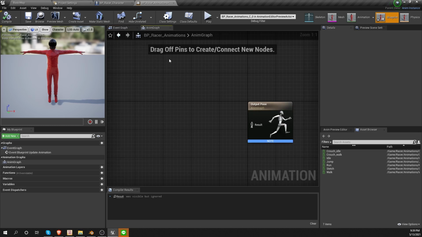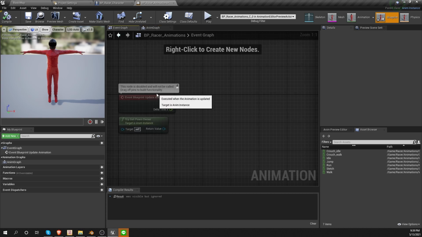Generally speaking, in the anim graph, we are going to define our animations and create transitions between them. And in the event graph, we're going to calculate certain variables like the speed of the character. Is he jumping or crouching or doing something else? And these calculations will be used in the anim graph as conditions for playing certain animations. So if the character is moving forward, play the walking animation. If he is in the air, play jump, and so on and so forth. So let's practice, and I think it will make more sense.